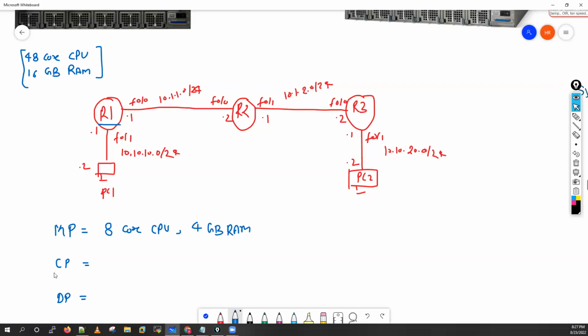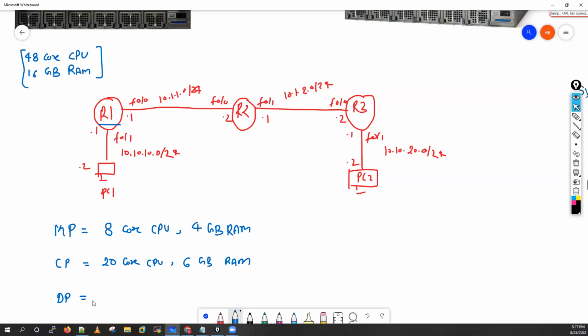Now your control plane, let's suppose 20 cores of your CPU are utilized by the control plane, and because it will process your control information, it needs RAM as well. So let's suppose around 6 GB RAM is utilized by the control plane of your router.